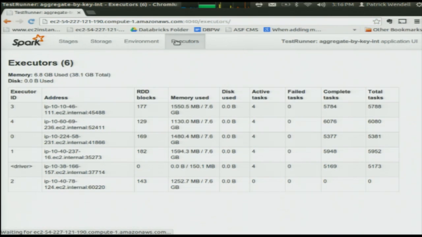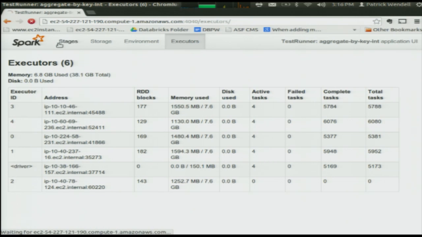The first thing I look at is to go and see what executors are running. So if you get bad performance, one way to get really bad performance is you thought that you had 10 slaves in your cluster and you actually have 2 slaves because you messed up a config file or something didn't start correctly. So I usually first just go and see, okay, do I have all my executors and how does everything look on these? Are they running tasks and do they have data in memory, et cetera?